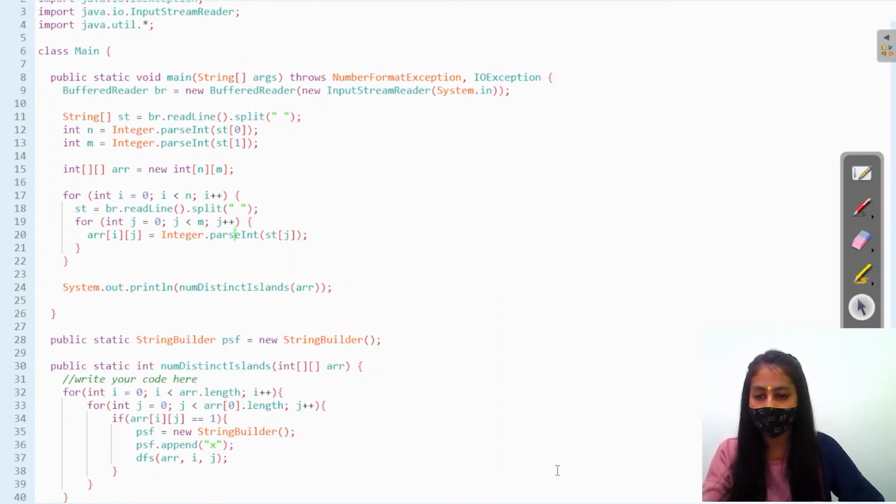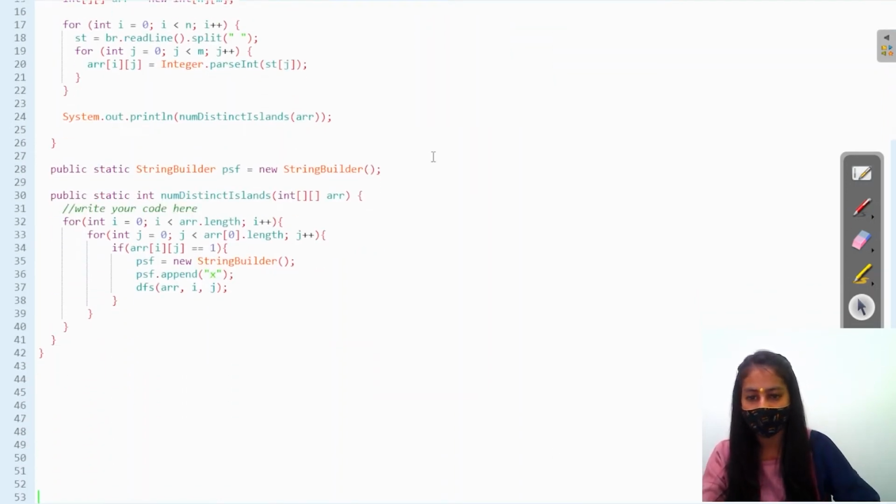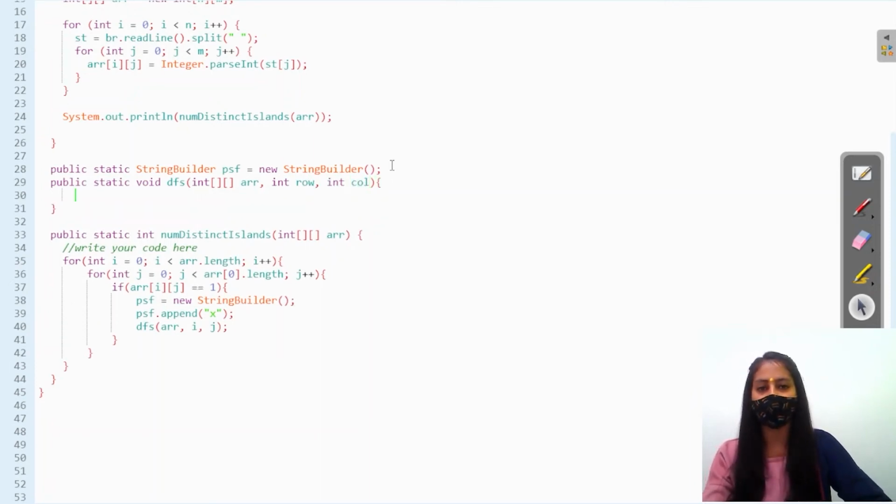So let's write our DFS function. We are passing a 2D array. Next, i is a row, j is a column, right?